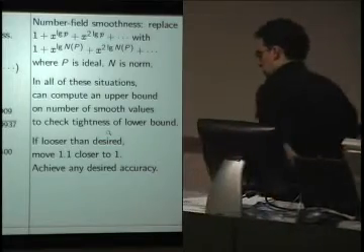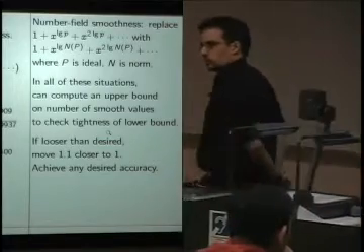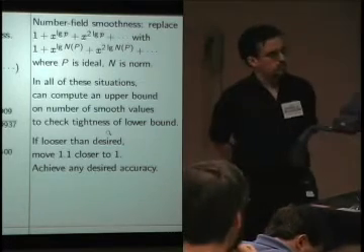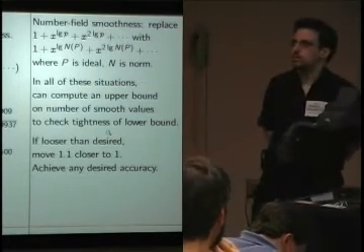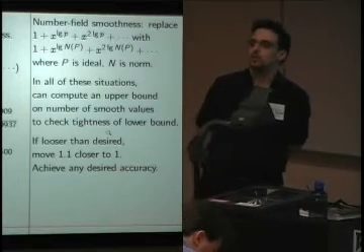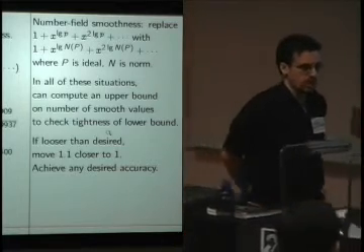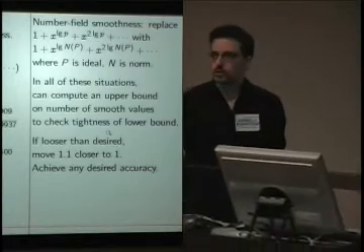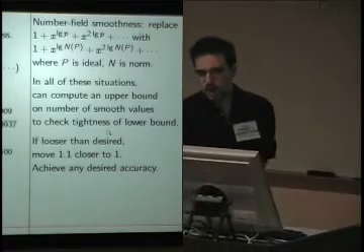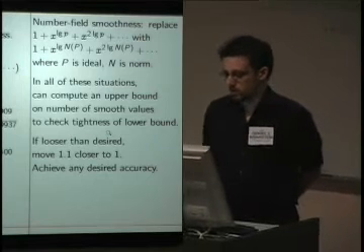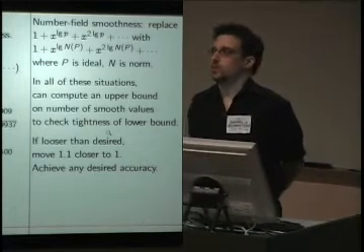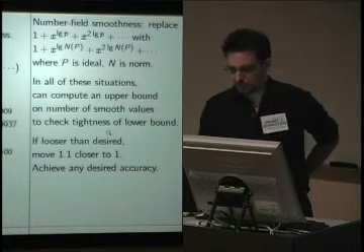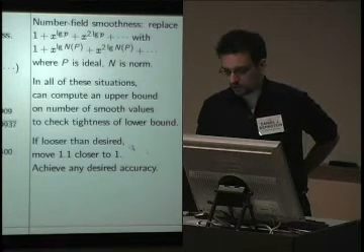All right, if you are worried about how close these lower bounds on the number of smooth integers are to the reality of how many smooth integers there are, then you can just compute an upper bound the same way. Instead of increasing every prime a little bit, you decrease every prime a little bit. And that gives you upper and lower bound on the number of smooth integers, or in the number field case, number of smooth ideals. If you decide those are too far apart, then you can change 1.1, make it 1.05, make it 1.01, whatever number you like, and you can therefore make the bounds as accurate as you want.